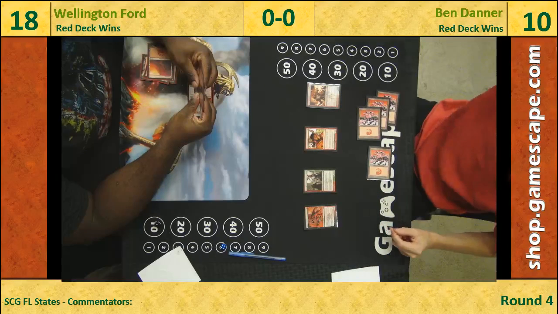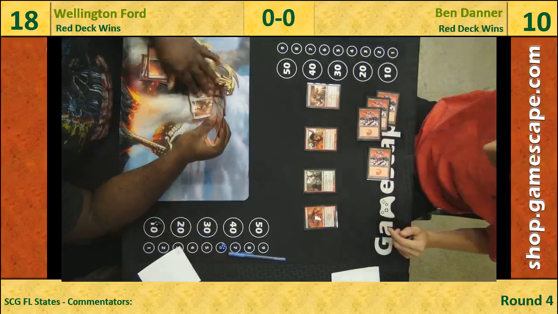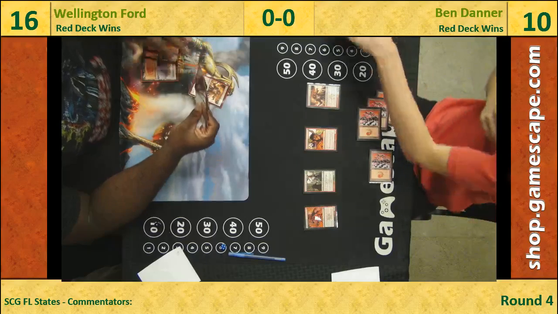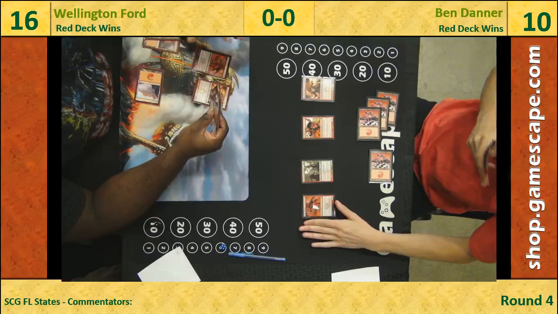Cackler comes down, as well as another Reckoner. Okay, so Ben redirected 2 damage to Wellington from the Boros Reckoner, and the Ash Zealot damage, and then the Searing Blaze, I guess.